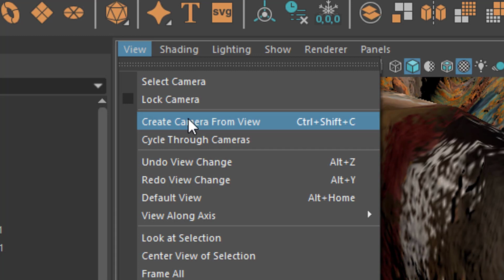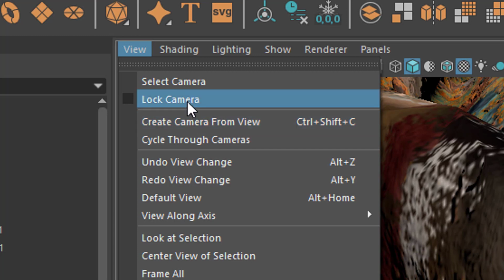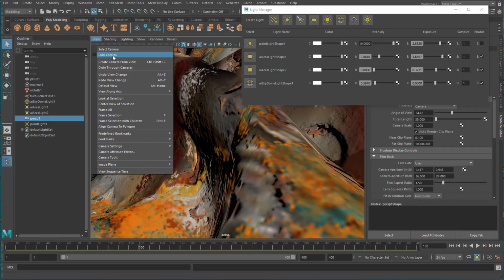It would create a Perspective 2 camera and you would look right through it. And then you could lock that camera right here. That means you don't inadvertently move it. So you have a specific view which you're interested in, and then the camera is stuck there.